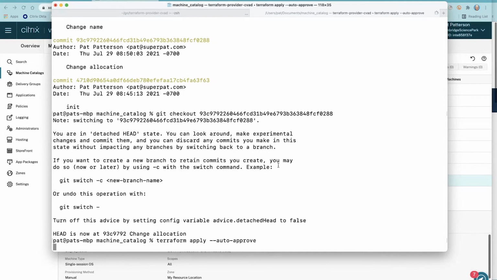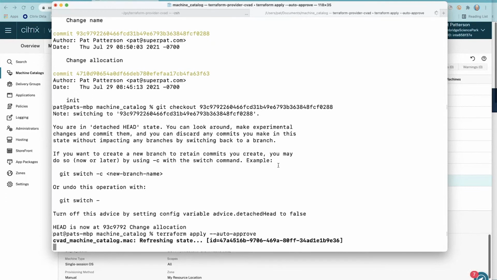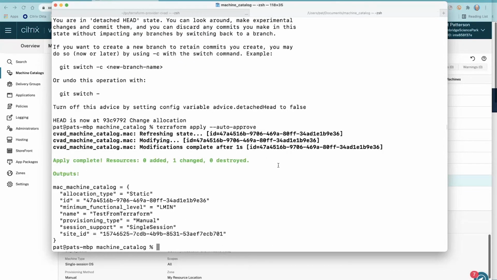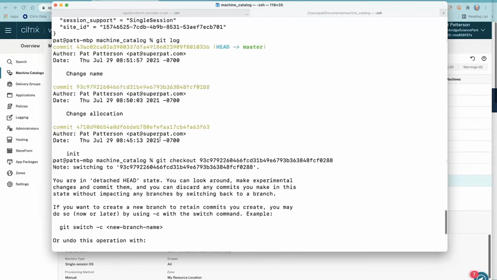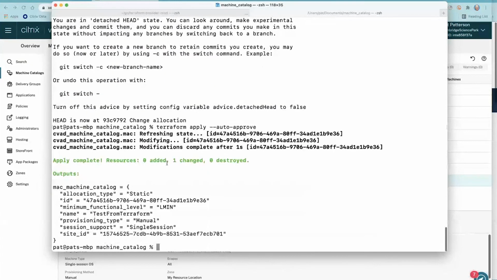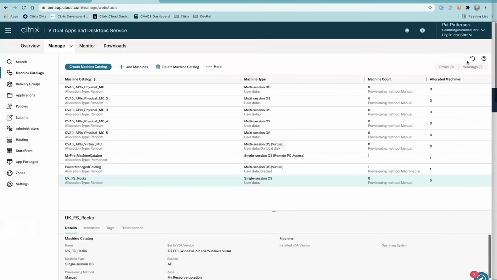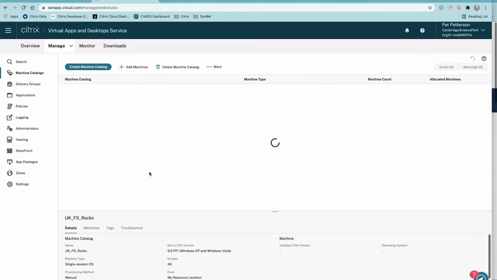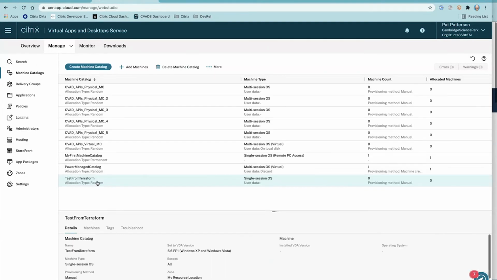So it's important to note that Terraform doesn't do any of the version control, rollbacks, or anything else. So it's a specific tool for a specific job. You use the tool you use, whether that's Git or something else, to do that rolling back. But what I did was I rolled it back with Git to that configuration before somebody mistakenly changed the name. And now it's changed back to what it was. And I go here, and this thing is going to say test from Terraform.